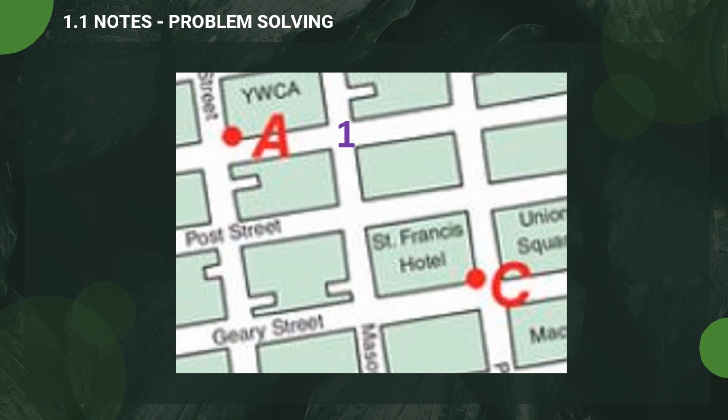So to get to this little corner right here from point A, there is only one way to get to that corner, straight across. All right, hopefully you agree with me on that. It turns out to get from point A to that second corner, there is only one way to get to that corner without backtracking. It's just straight across. Hopefully you agree with me on that. Now I can go down, and it turns out that for those corners, there is only one way without backtracking to get from A to both of those corners. And that would be the only way to get to those corners.